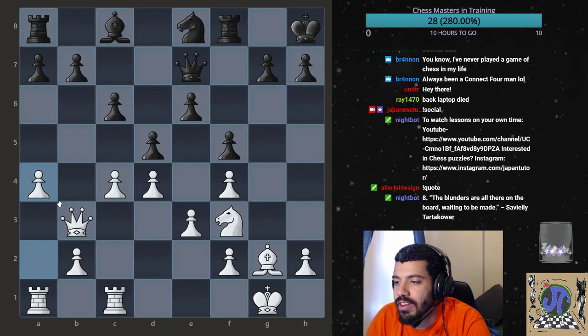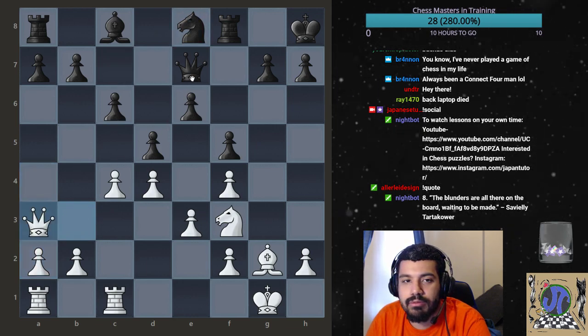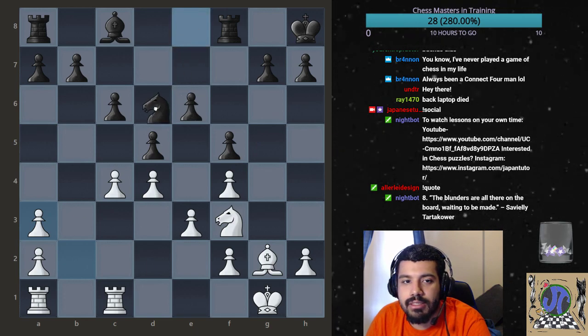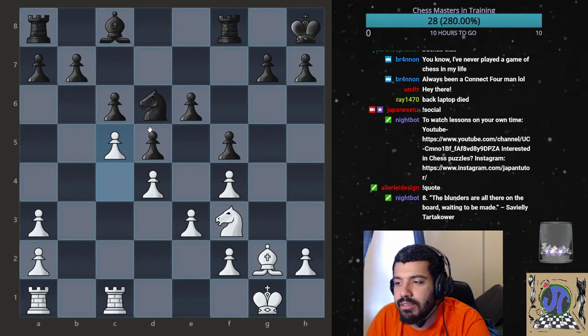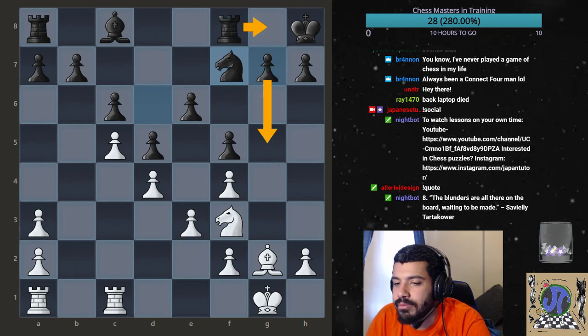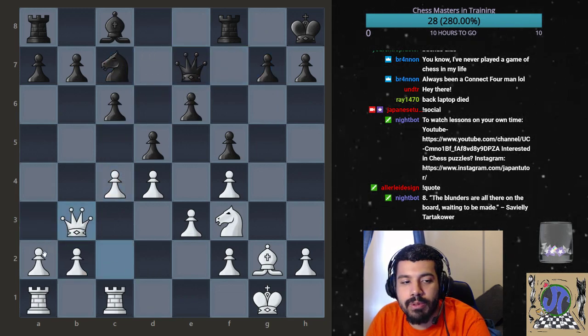And he said the alternative, queen a3, is harmless after queen captures a3. And then knight d6, c5, and knight f7. And then we still have all of our ideas. Okay. So let's go to the point where she plays a4.